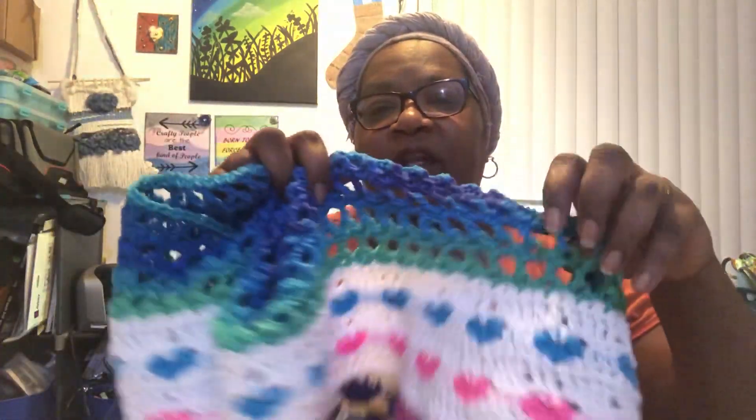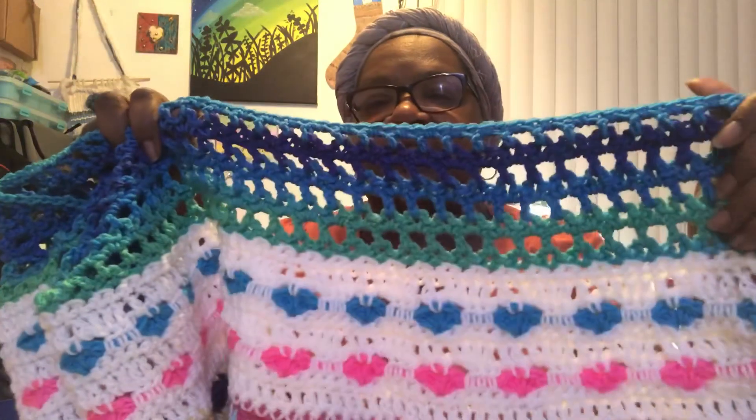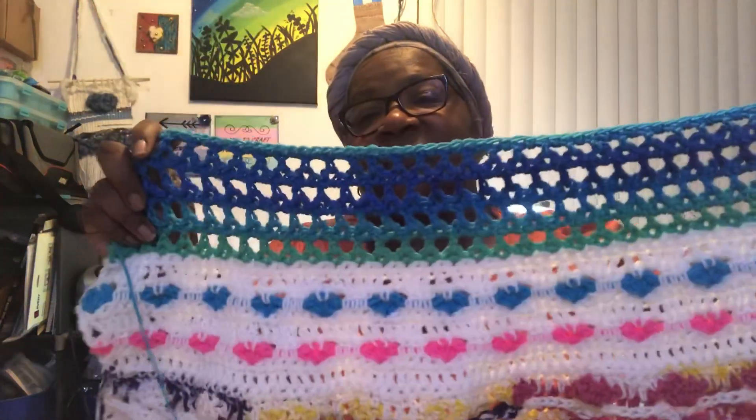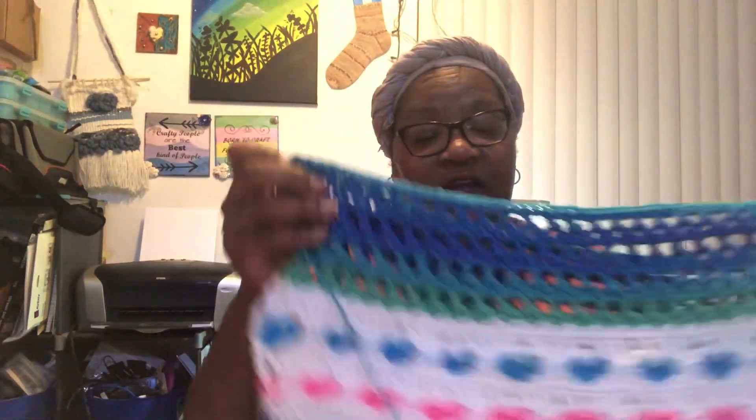Mine is more open - I tried to keep it loose. Basically the challenge was just to find a stitch that would work well and that you have the right number of stitches. Like I said, I actually think the border probably won't be that much of a challenge - if you just go around the whole thing and do the border, I think it'll all come out in the wash. We all used worsted weight and I used a J hook.